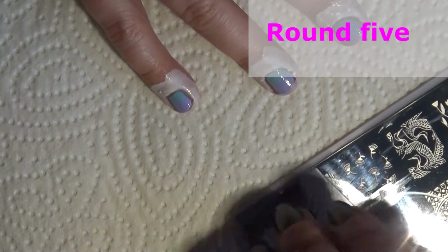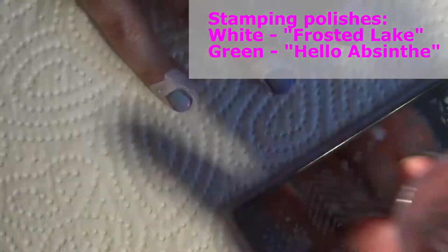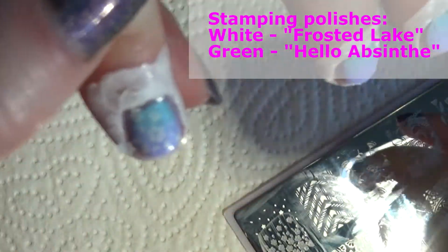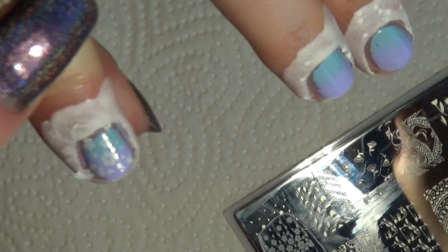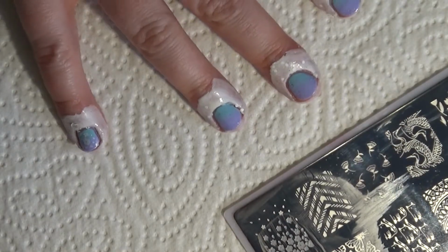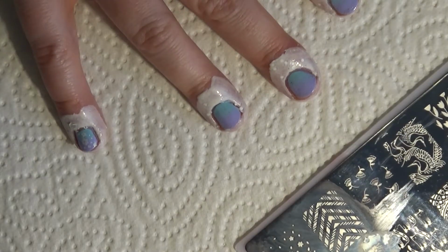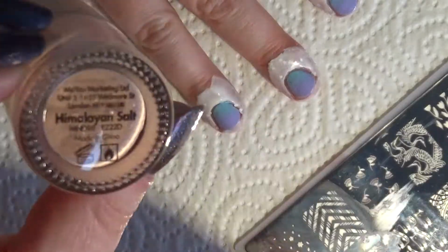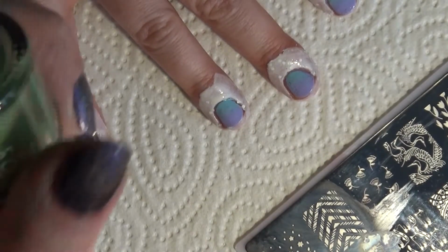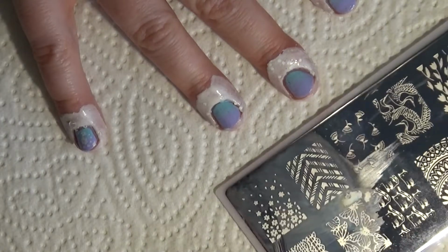Okay, so next up is the stamping, and I just used that tiny flower image on the Curalip plate for all of her nails, and I stamped that in that dark white or light gray color, and then she decided she would want to try a different color on her ring finger, and then we debated doing the orange, and then we finally settled on the green.